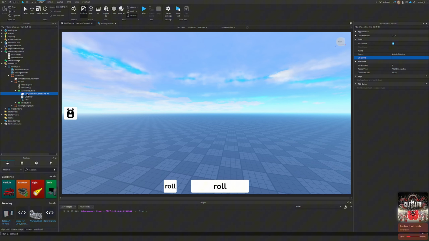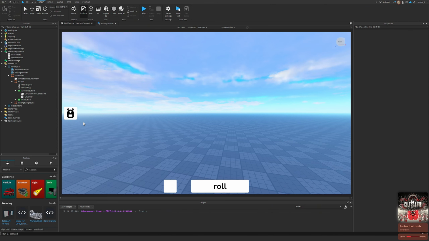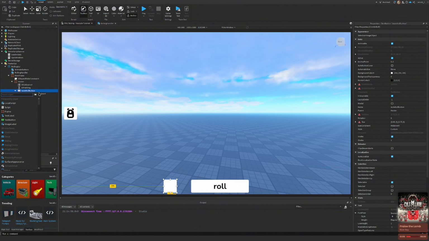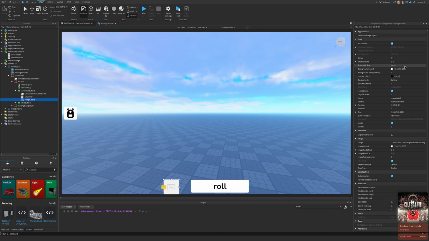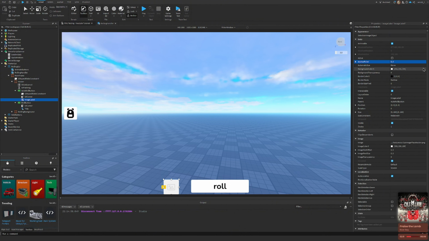So now that we have that, we can remove the title, and we can add an image label. Almost forgot. This image label can be scaled the same as the title, so you can copy that. The anchor point is gonna be 0.5.